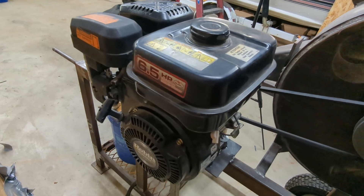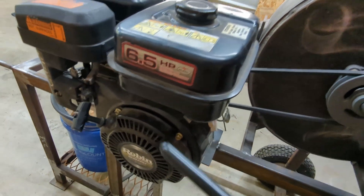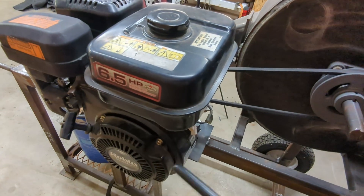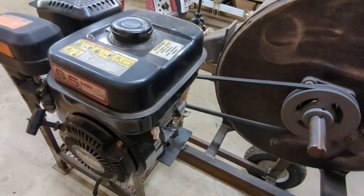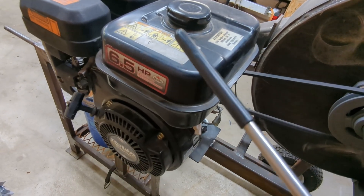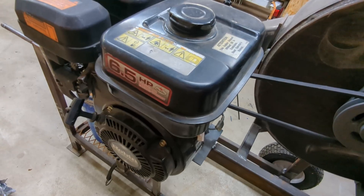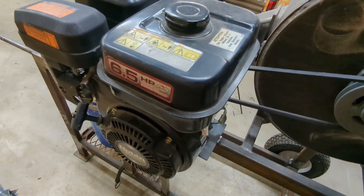With this particular engine, I picked up a Subaru Robin — this particular model has now been discontinued — and it'll do the job. Though I'm a little upset because after running it a couple times, there seems to be a lot of black, fine-grained metal bits in my oil, so I'm wondering if my engine is getting ready to blow up. I'm going to run this engine until that happens, but I might have to get a replacement. I believe the guy I bought this engine from years ago sold me an engine that was already on its way out.